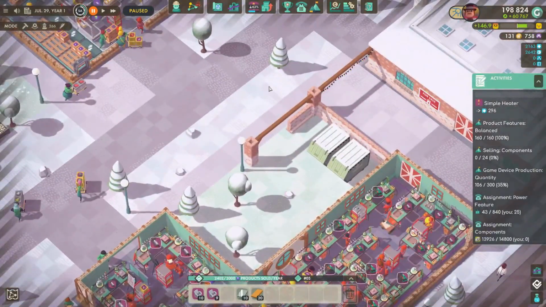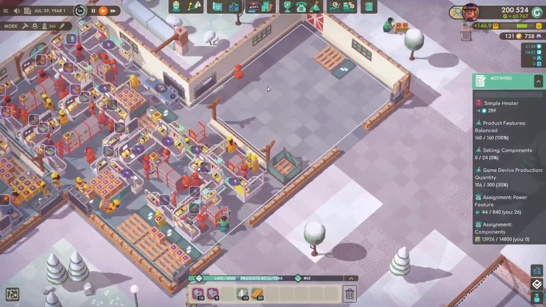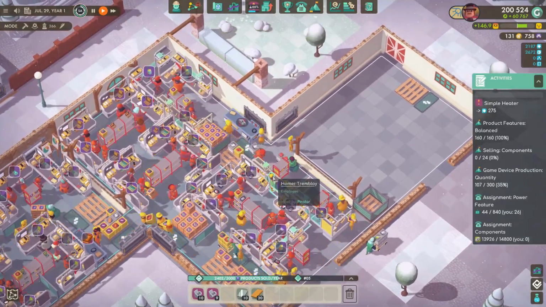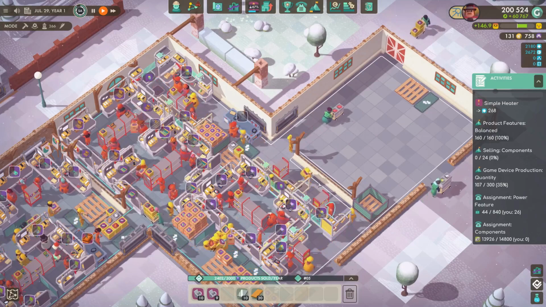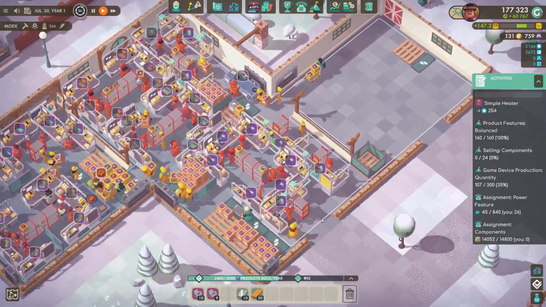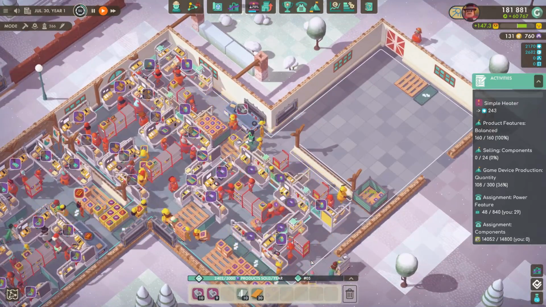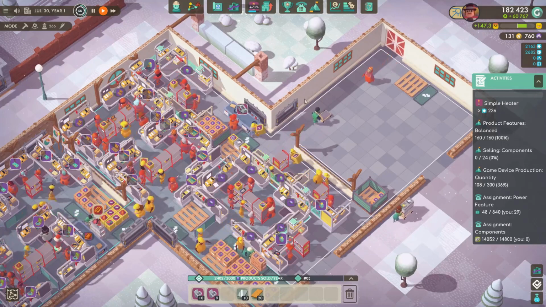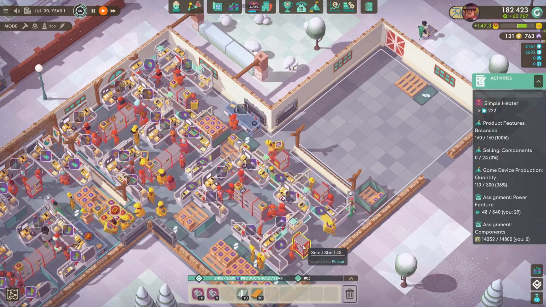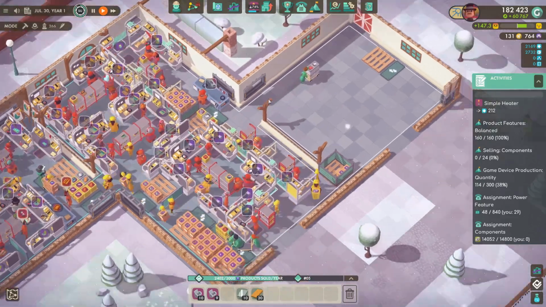Alright, now I think we can unpause. Now I did assign 3 couriers or logistics people to our new zone here. We'll see if that's enough, because that is still somewhat spread out. If we need to add more, then we can.